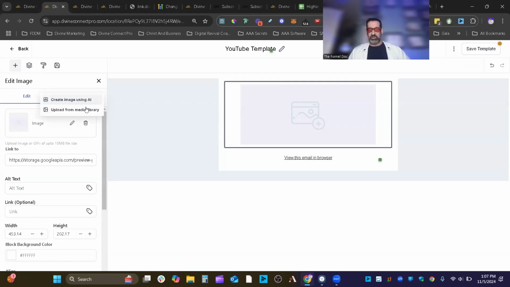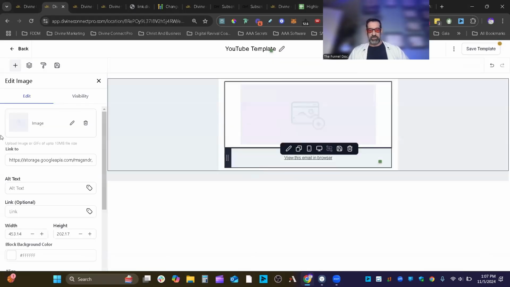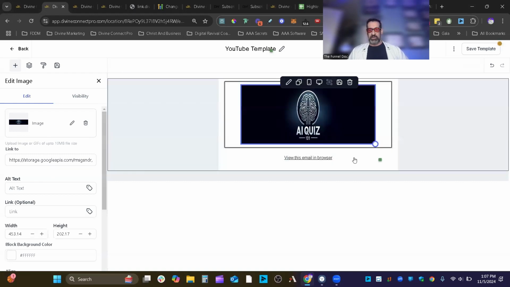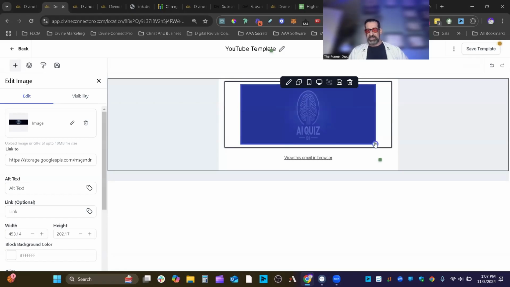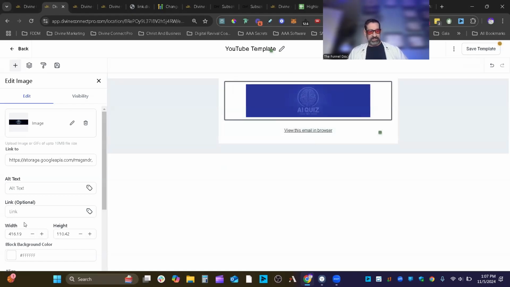You can use it to create AI. You just go in your image library. Let's say that we're doing this. Let's use this little AI quiz one right there for that. And then you'll see it will appear. And if I wanted to shrink it up or size it, now this one you can see it's sized a little funny. And this is locked. You see how this is sort of locked in there on its size.